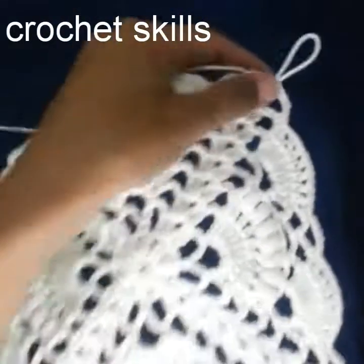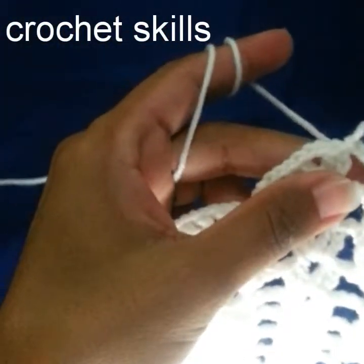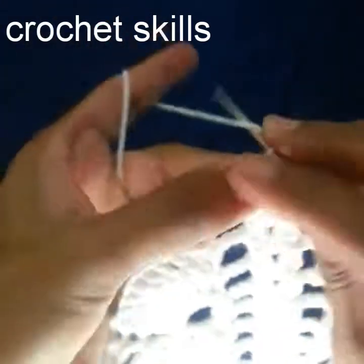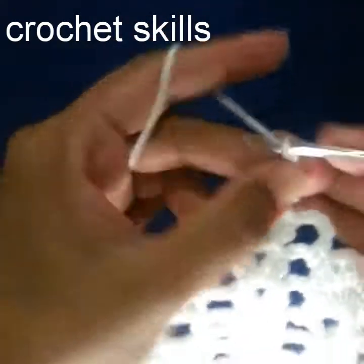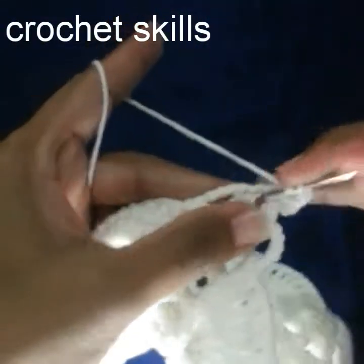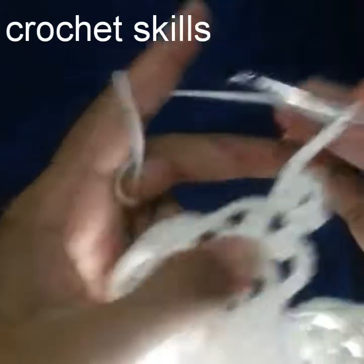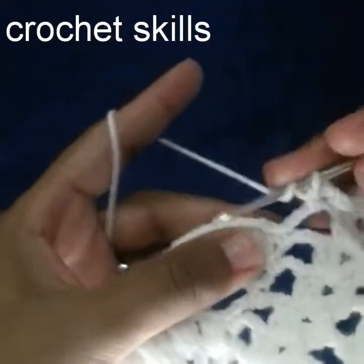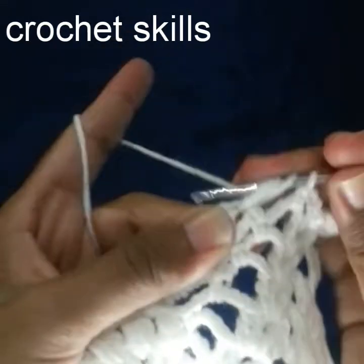Next round will begin with a slip stitch in between the chain 2. Work a corner into the corner with 2 double crochets, chain 2 and 2 double crochets. Make chain 5 and make a single crochet in chain 5 space. In between these 2 double crochets we will work a puff stitch.